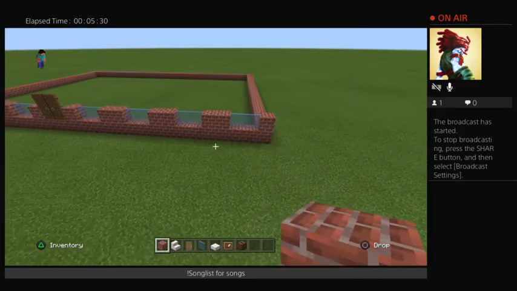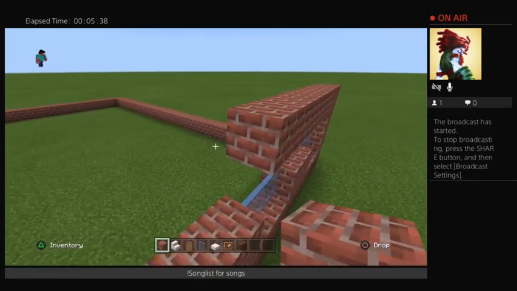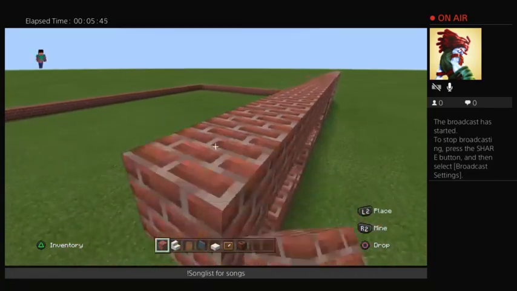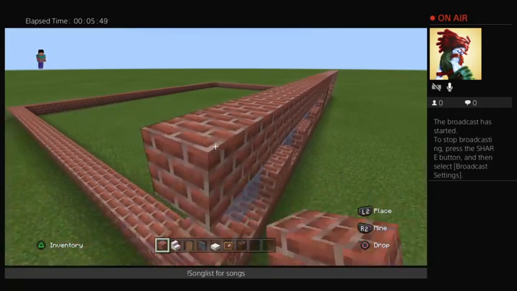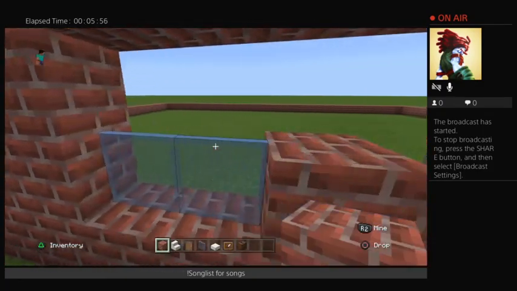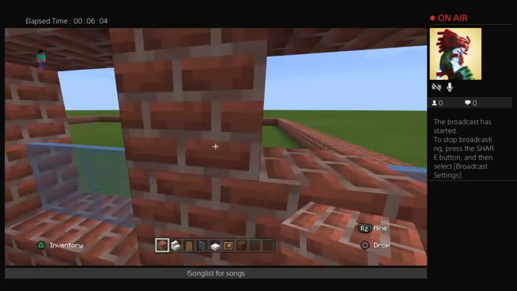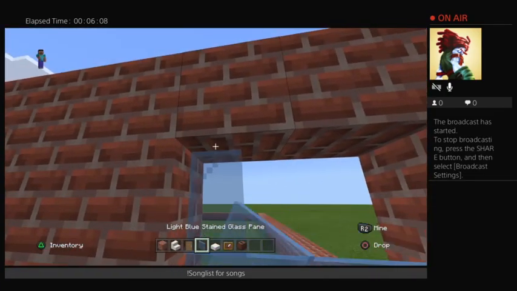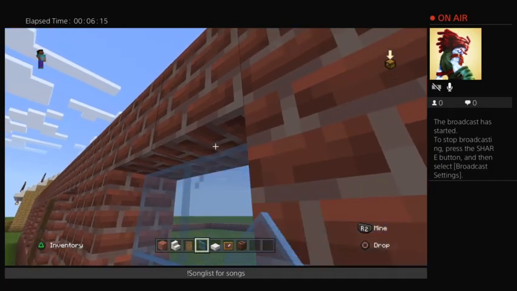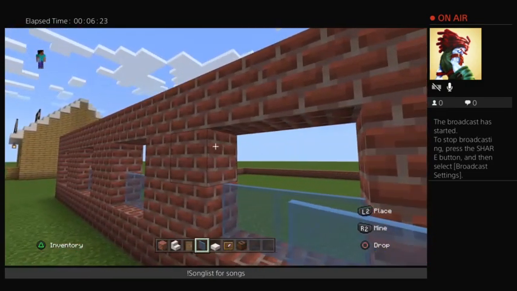Perfect. Okay. So, what I usually do is I extend that up by two. Oh, you know what else I forgot? I think we're good. I'm going to extend all of these. This will make it a lot easier and a lot quicker to make your outside glass. I'm going to place another row underneath all of them, like so. You just want to extend it up another row.